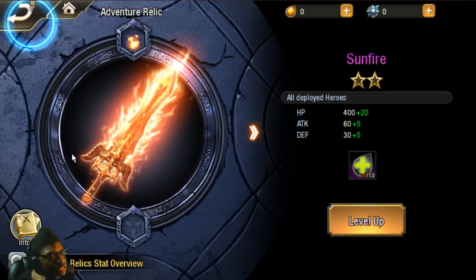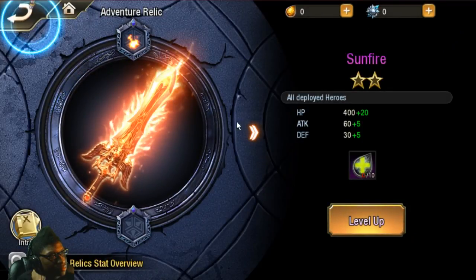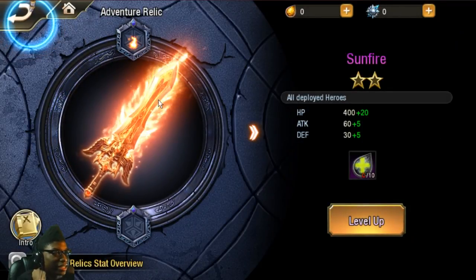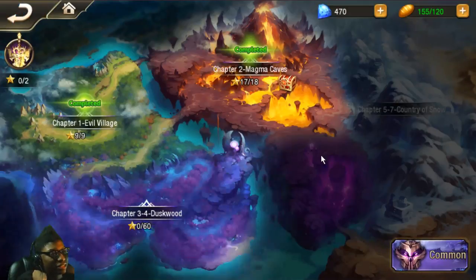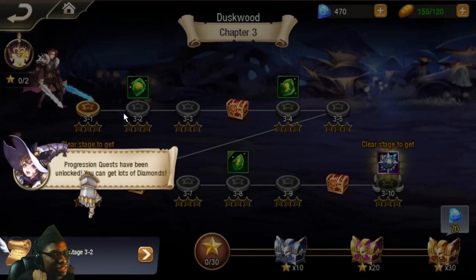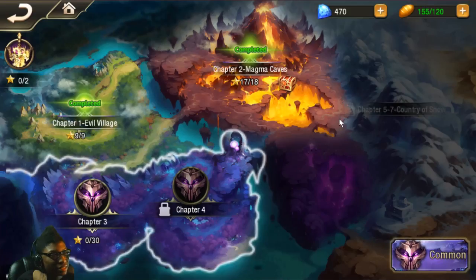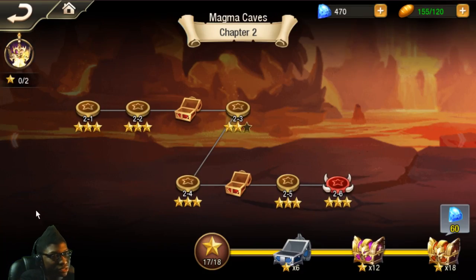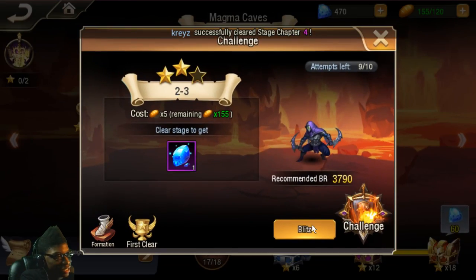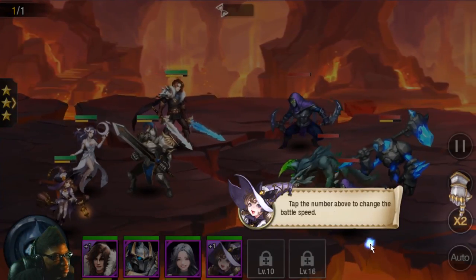Wait a minute. Oh, it's just like a relic. Ah, okay, I get it. That's just something to increase your damage for your party. Okay, that's cool and all, but guys, can I not go back? Jeez, I only need one more star here. You guys are trying to force me to keep going. That's cool.